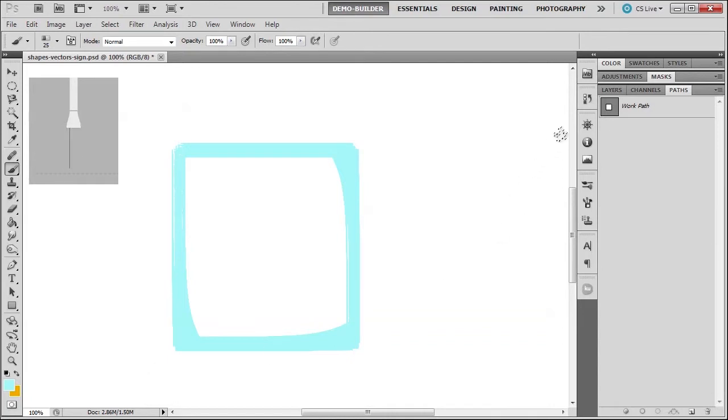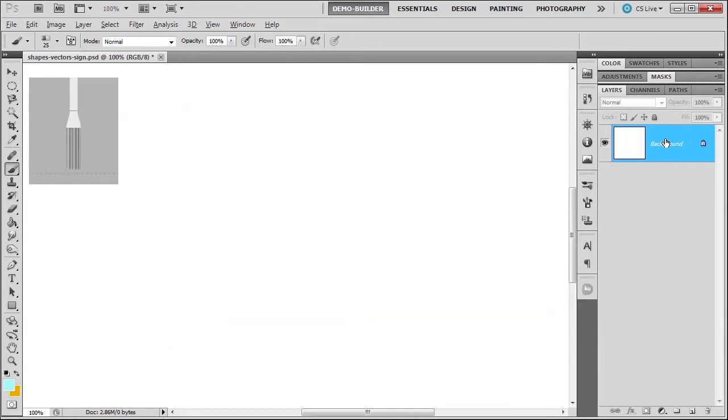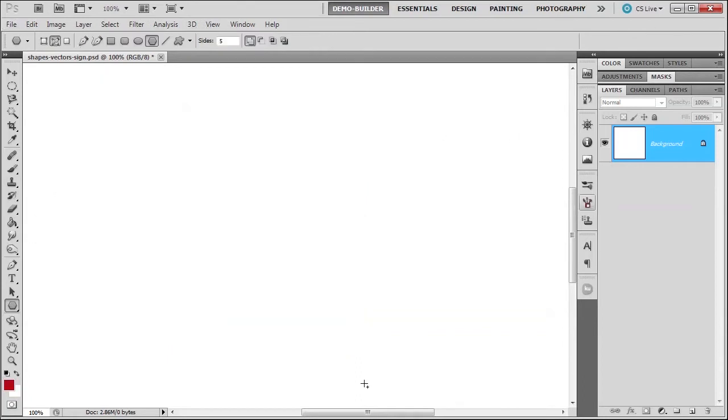Let's do another thing real quick here. Let me erase this. And actually, let me just go Control Z, is a lot quicker. Okay, you notice I've erased some of the layers and the path. I just wanted to show you just one more thing here real quick. You can use the polygon tool, use the path 5 sides, and we're going to choose star, and we're just going to draw a star out, real simple.